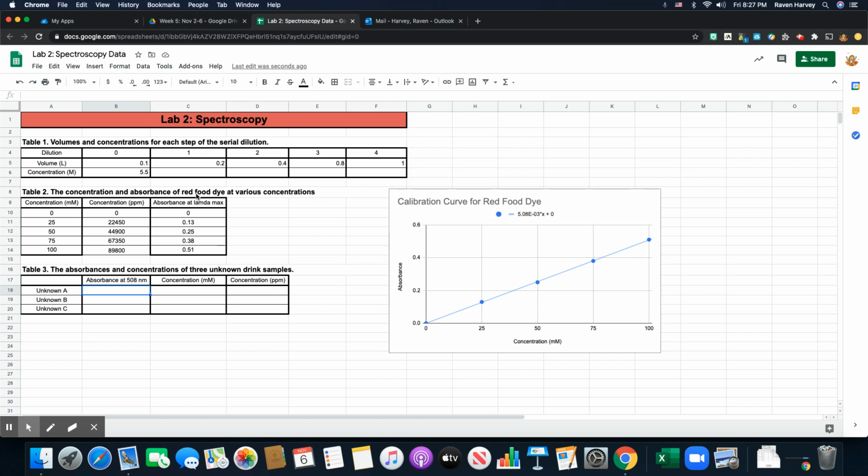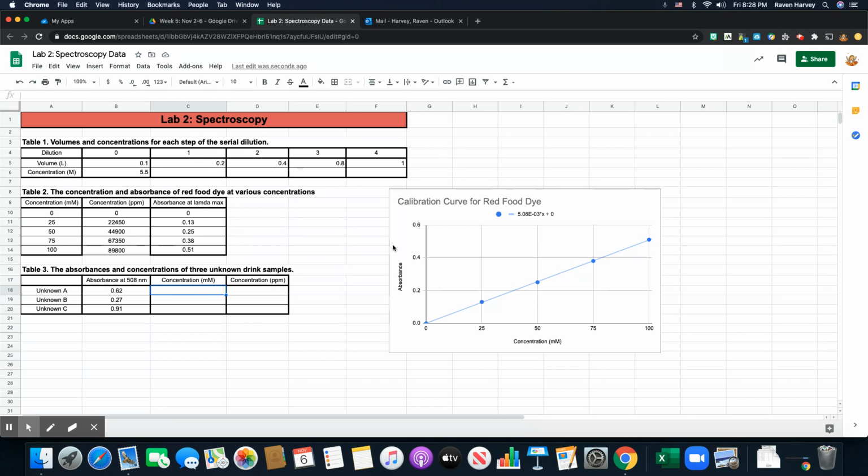And you're trying to figure out the concentration of red food dye in these things. So you're looking at the absorbance at the same wavelength. And with this, they gave you the absorbances. Okay, so it was 0.62, 0.27, and 0.91. All right, so with the concentration, we're going to calculate this using this relationship that we have just found, right? Because we've done a relationship between absorbance and concentration. So beforehand, we had the concentration, we found absorbance, and now we have absorbance. We're going to use it to back find concentration.